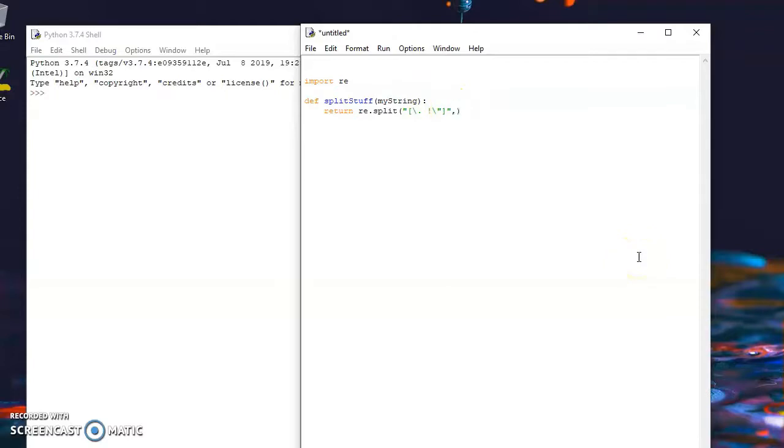And the second parameter we have to fill is we need to send some sort of string argument to look for these patterns in. Any place we see a period, a space, or an exclamation mark. I'm going to come here and make a comment. \s, that's the escape sequence for a space. Does the same thing as putting a space.